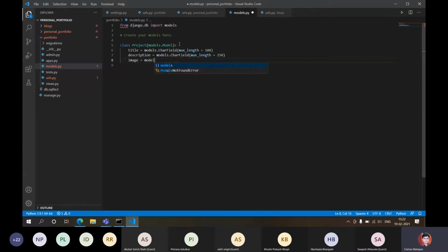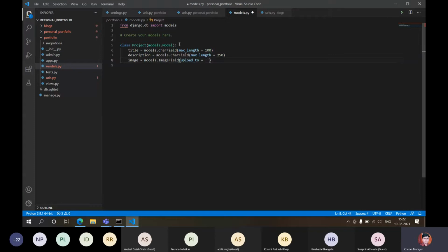Image, models.ImageField, is again a field. Here I need to mention upload_to, which will be a directory inside my project folder.